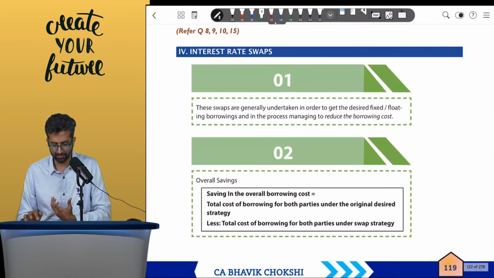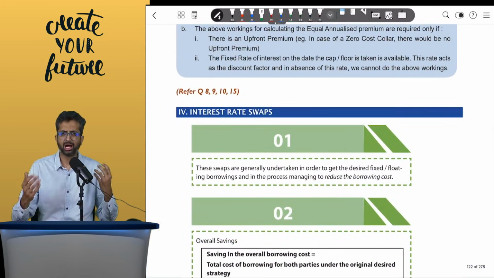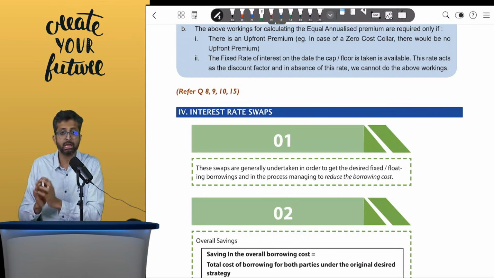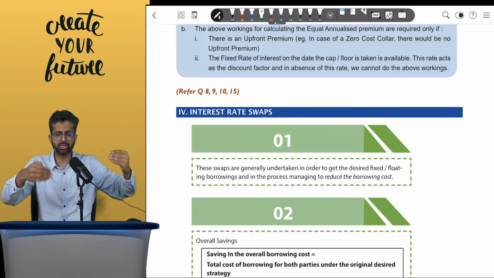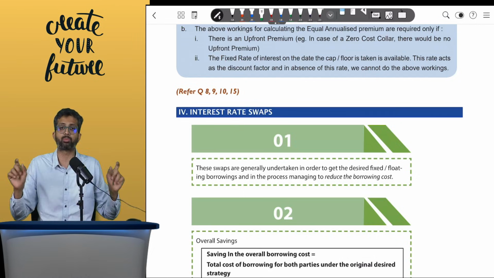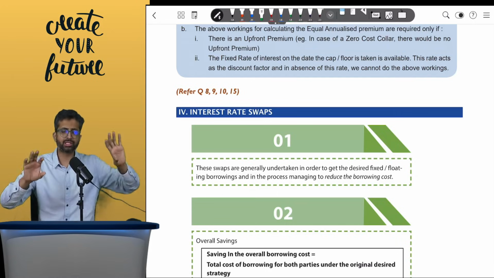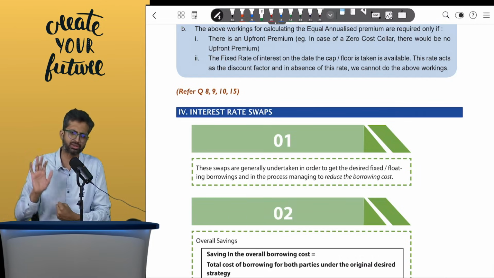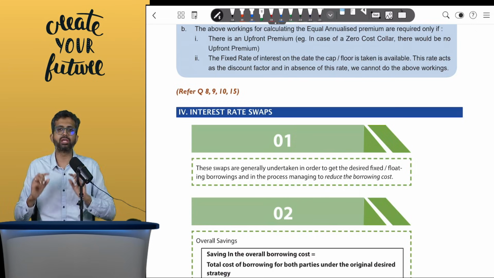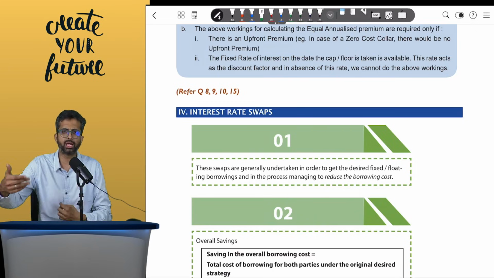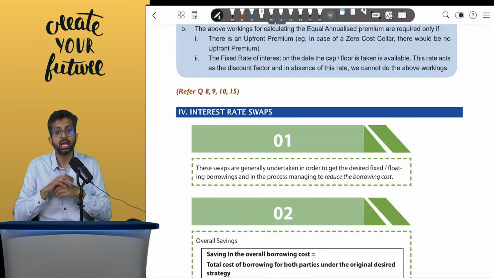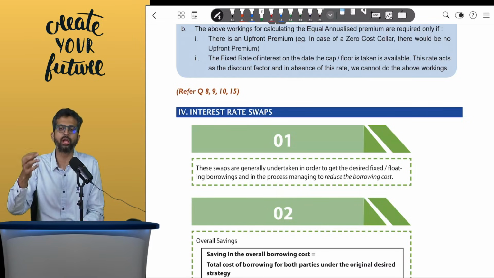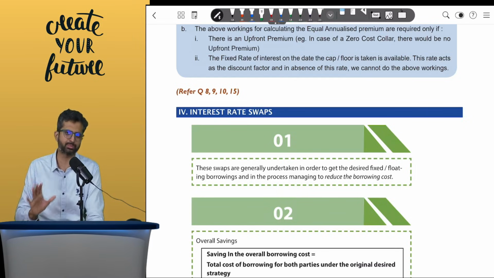Okay, next you have something called swaps. Over here you might be asked to design a swap where you might first try to find the cost savings, comparing the total desired borrowing cost with the borrowing cost under swap. If there is a saving, that saving can possibly be shared between the parties, and if there's a swap bank, there might be some allocation given to the swap bank. The savings will be shared typically, unless otherwise given, on an equal basis, and you will find the net cost of the borrowing, which will be the base for the purpose of designing a swap. Typically the fixed leg can be taken as X, and based on that you can find the equation and design the swap. You will need some practice for this.